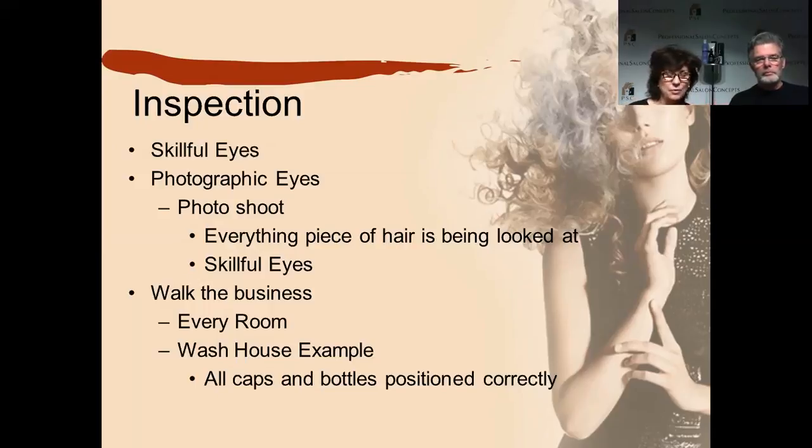I look at the powder room to make sure that's ready, that the soap containers, the counters, that we have enough paper towels going into the event. I do that last walk. And it takes skillful eyes to do that, because some people can walk the business and not see anything wrong, right? You've got to be able to look for it, make sure the towels are rolled up right, that the product is all facing the right way.